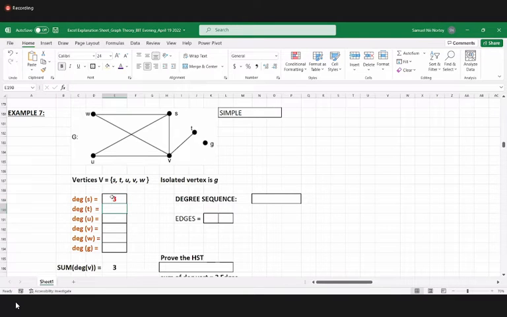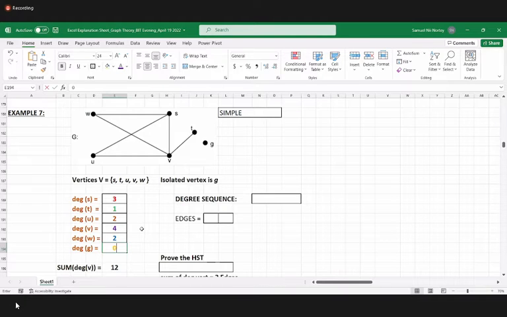What about T? One. What about U? Two lines. What about V? Four lines. What about W? Two lines. What about G? Zero.